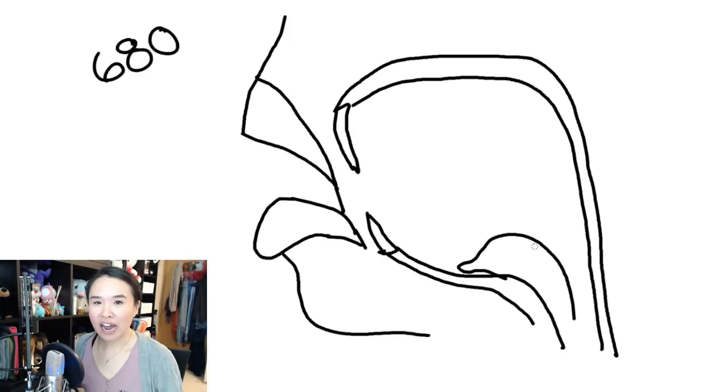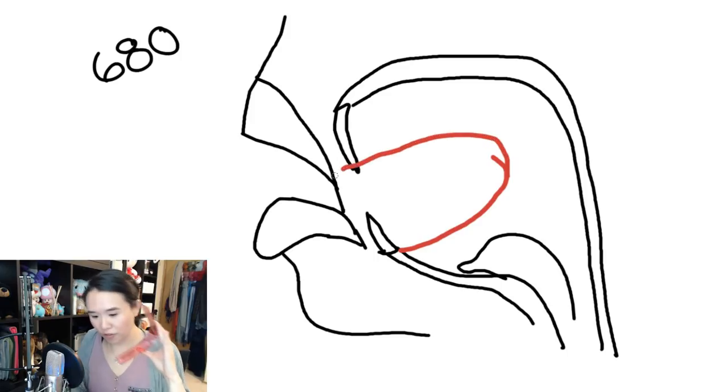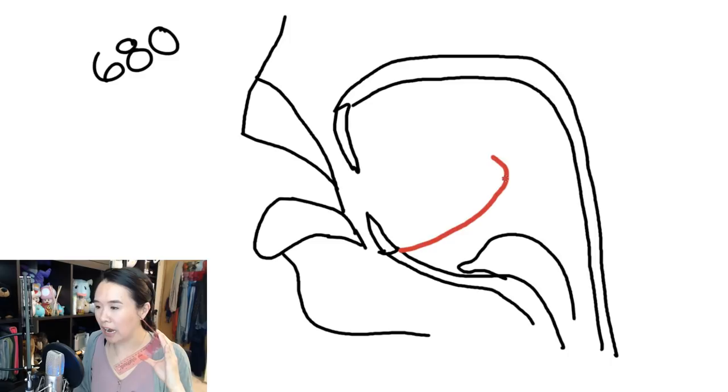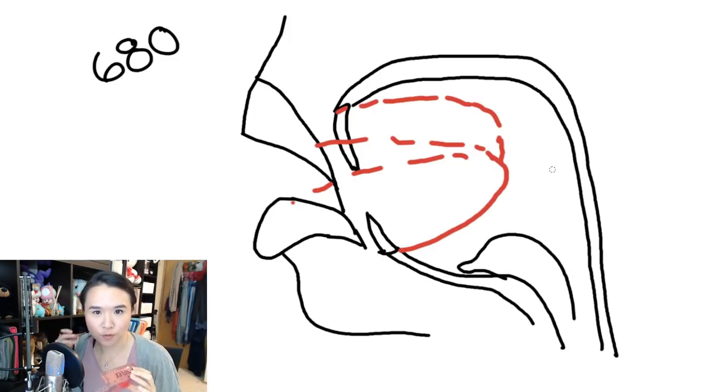For this 680, I'm imagining that there's a small ruler, like a bendy ruler like this one, inside of my mouth. The bottom part of the ruler is stuck in the hollow behind my bottom front teeth. If I am playing lower notes, the top of the ruler bends downward. The higher and higher I play, the more it bends further and further up. So this is like middle register-ish. High register, I feel like it's like that. You're using this top part of the ruler almost like a runway for your airstream.